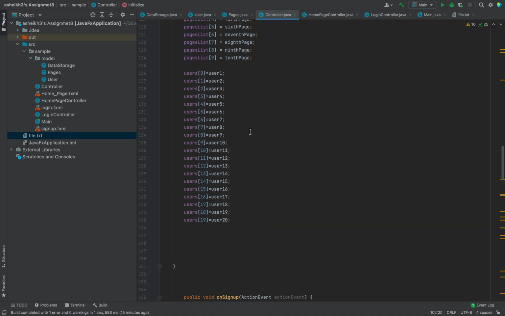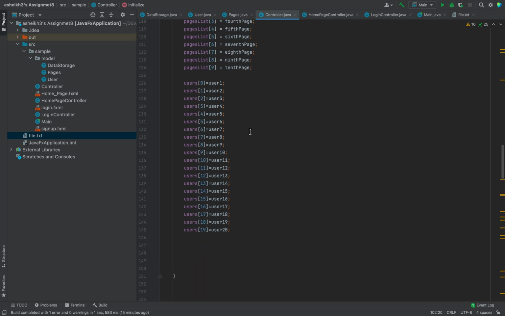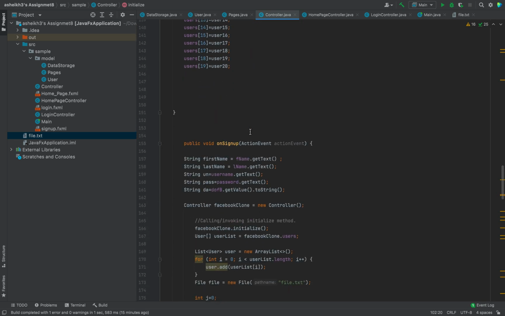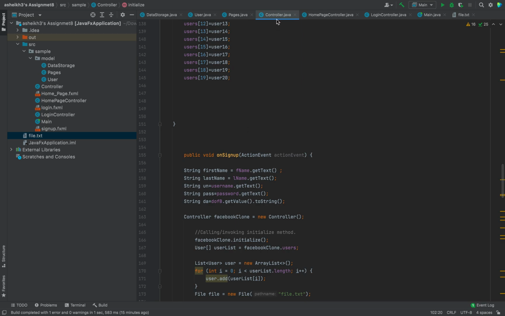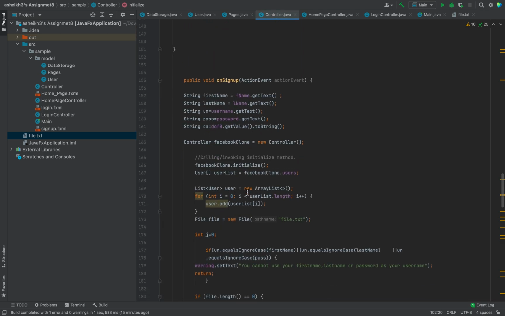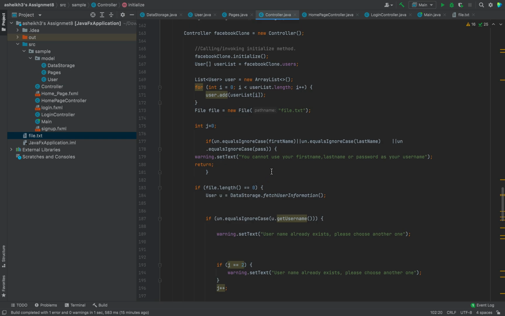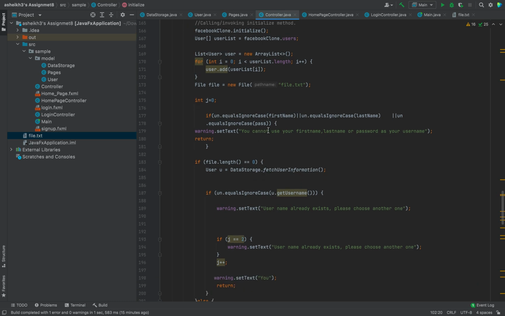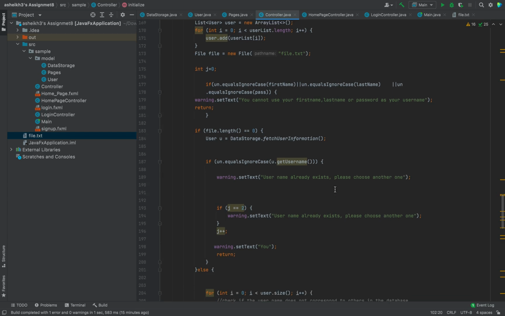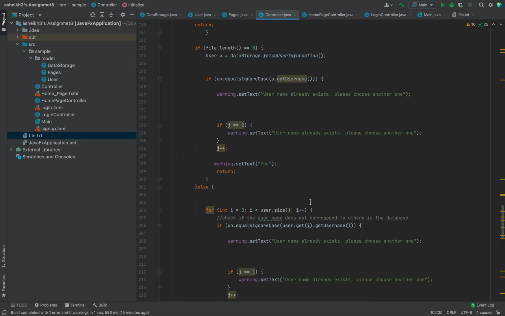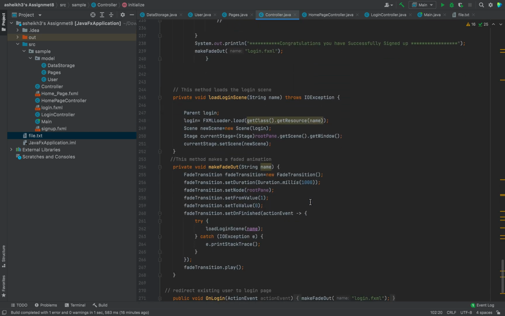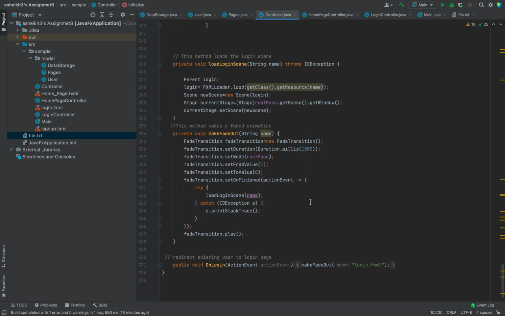There are 20 people that can sign up through this class, and it functions the same as the last project from the previous video. If a user uses their first name, last name, or password as username, they won't be able to sign up because that's the requirement. So it's the same procedure, but it's been done using GUI.